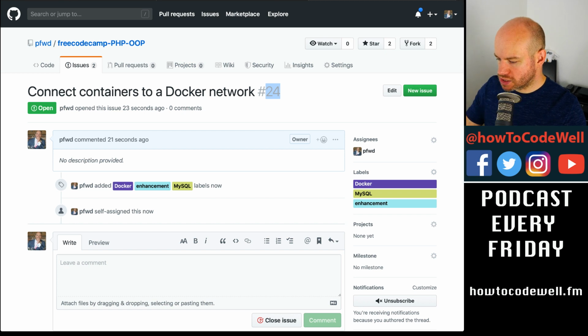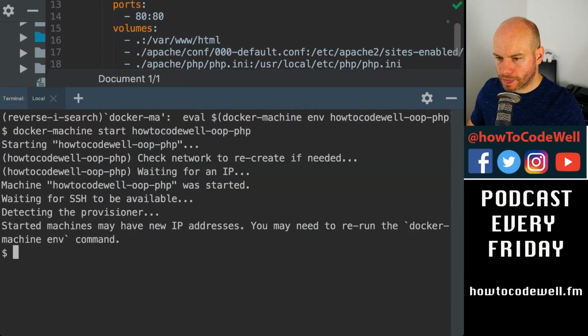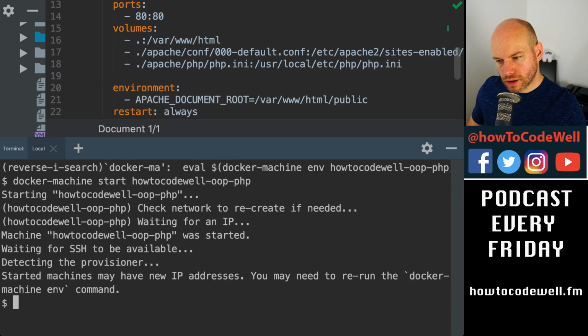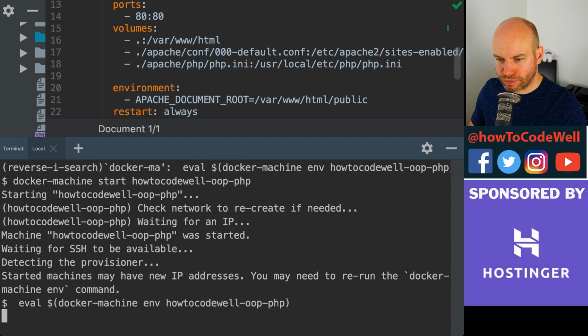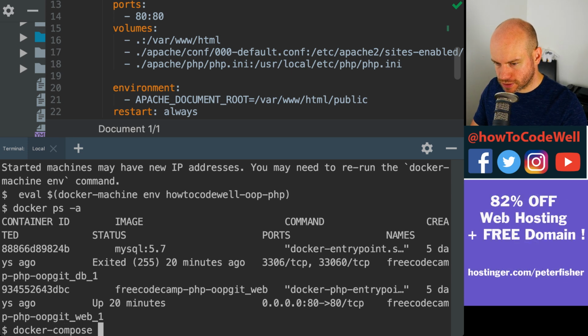So if we go back to the code, I need to eval that. Sorry, eval. What happened was the Docker machine was taking too long to build, so I went down and made myself a cup of tea, and I've forgotten to do that. So I need to do docker compose.